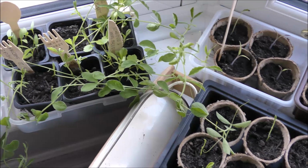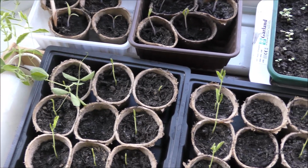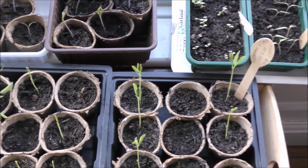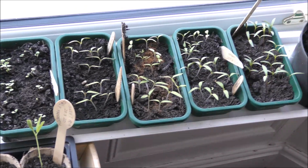There's some sunflowers there, some sweet peas, red peppers at the front, tomatoes, tomatoes, tomatoes, sweet peas, some mixed flowers. Oh look, more tomatoes, and a bit further on we've got some courgettes. There you go. And if needs be, if the lockdown gets any stricter, we'll try and find places for them to grow at home. We won't be able to grow as much stuff, or a range of stuff, but hopefully by the time they are ready to plant out, which is going to be a good few weeks.